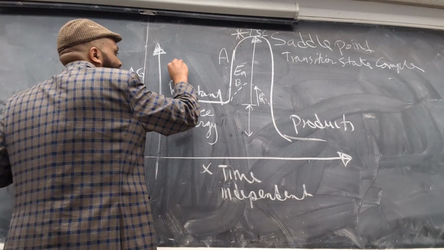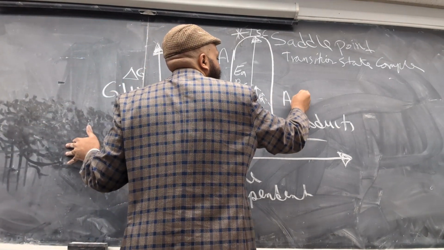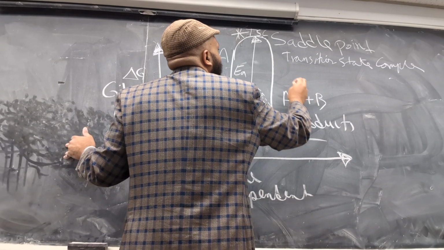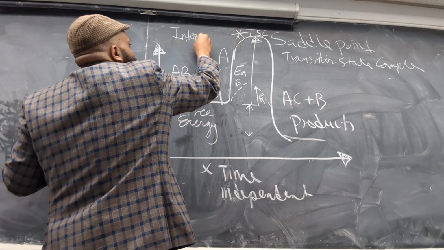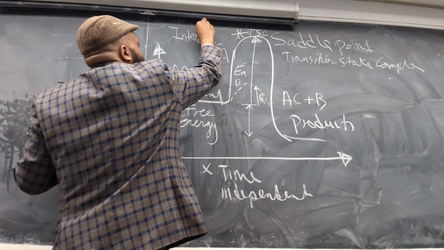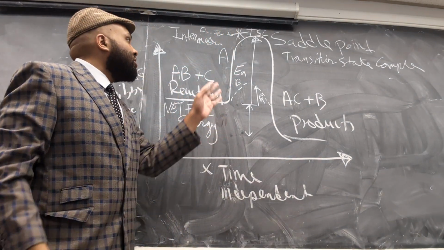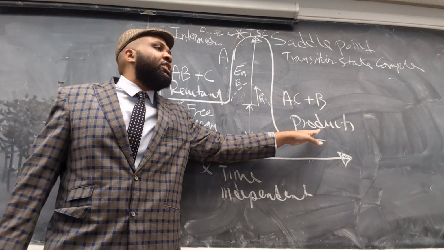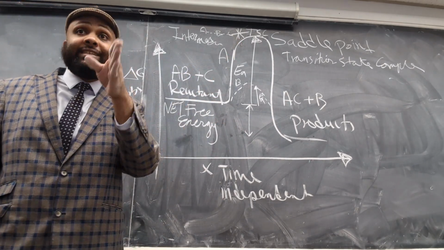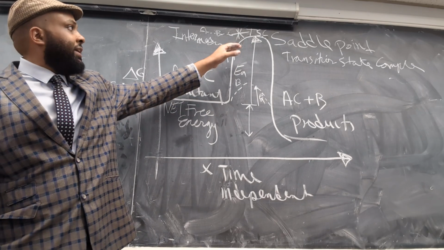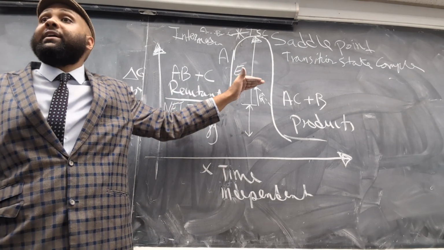So what's the transition state complex? Let's say my reaction is AB plus C. I must have an exchange and end up with AC plus B. On the transition state, you're going to have an intermediate where A is bonded with B and bonded with C. The three of them are bonded weakly. So you're not a reactant, but you're not a product just yet. You are in the intermediate, in the middle. The energy going from reactant to the saddle, that's the activation energy. So the enzyme gives us an alternative transition state complex. That's how it's able to bring down the activation energy.